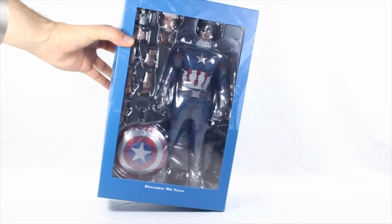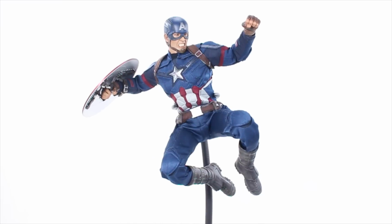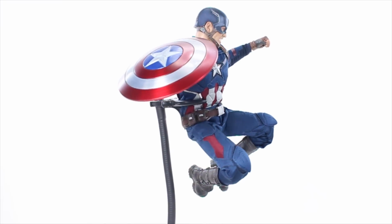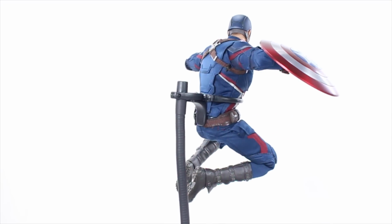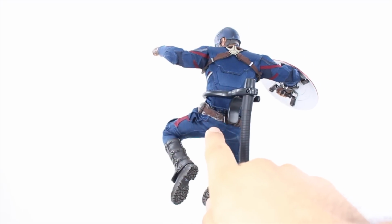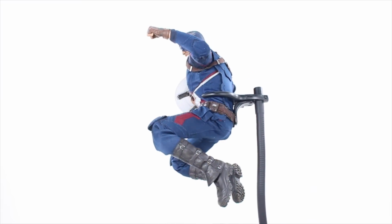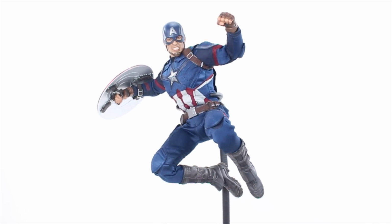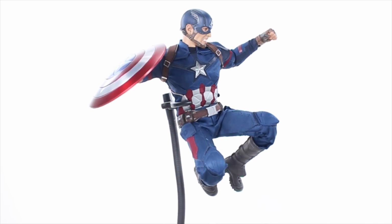All right, let's get to it and crack this thing open. And here's our brand new Hot Toys Captain America out of the packaging, and I love this figure. I'm so happy with this piece, mostly because of that interchangeable face over there, which really just makes the figure pop in a lot of ways, man. I really like it a lot. You can see his chonies hanging out just a little bit over there. It's a very well articulated figure, man. I really like the articulation on this piece a lot. There are definitely some frustrations that I have with it, but I really like how the costume looks. Again, I like the articulation, and he has really cool accessories as well.